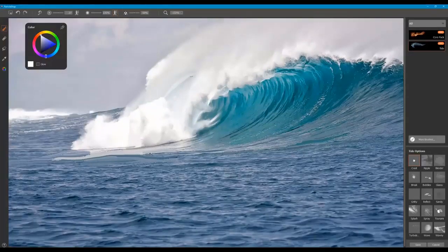If I wanted to enhance some of these areas where the wave is breaking or flowing, and just to enhance it, you can get very creative, or you can be very, very specific on what you need. And I'm going to show you that in a couple of other photographs here that I've worked on, that you'll be able to see what I'm talking about in terms of just enhancing a photo.